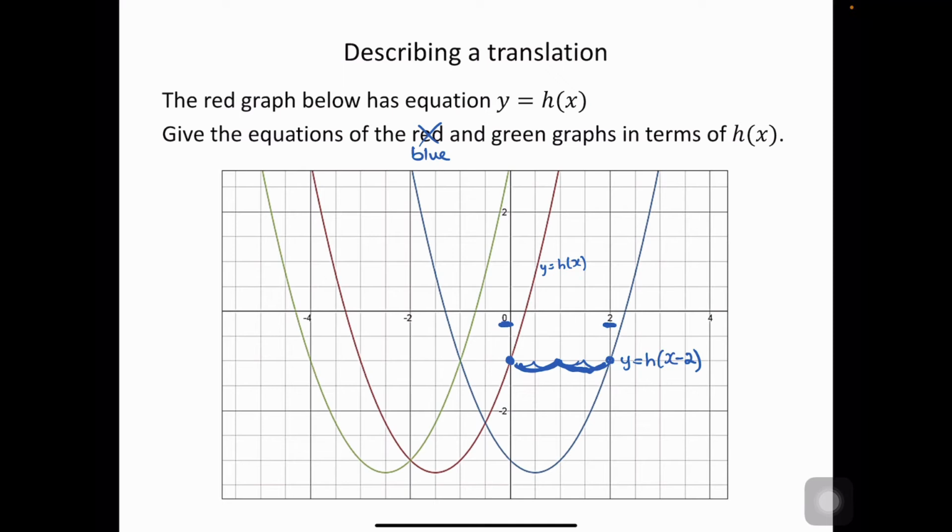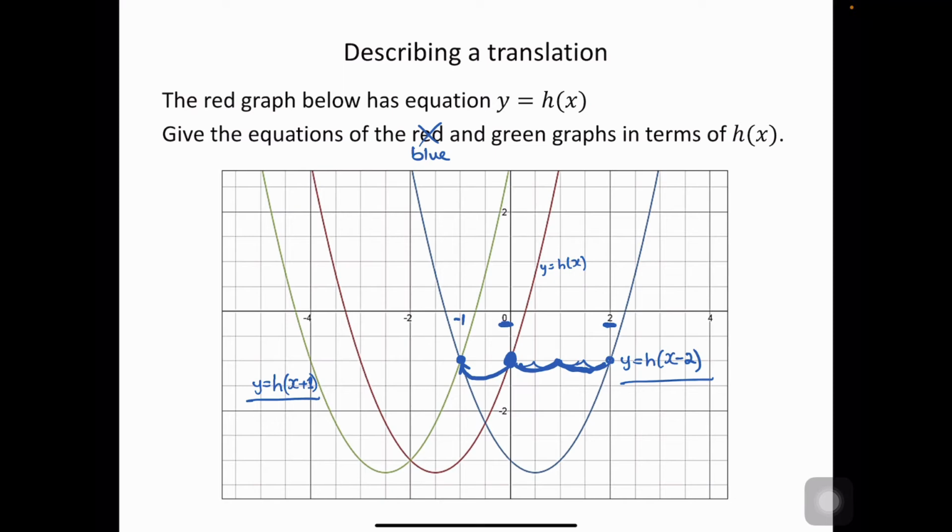And now let's label the green one. Let's just use this point again. This one here, 1 point here, so that's going to be -1. It's shifted 1 place to the left, so we have x plus 1 within the brackets. So I'll just underline these two. In terms of describing them, we've given the equations.